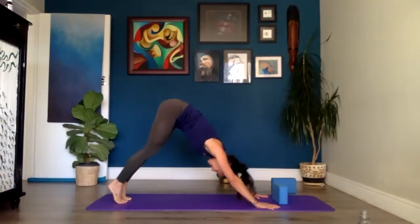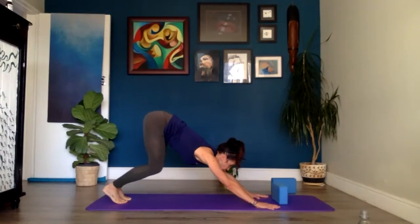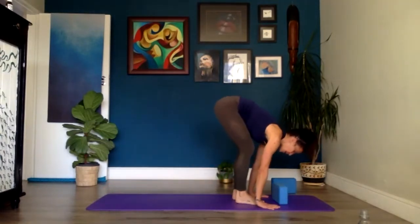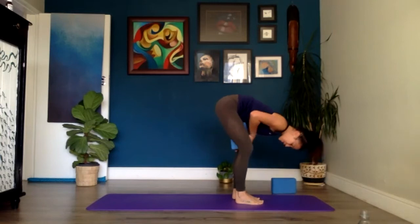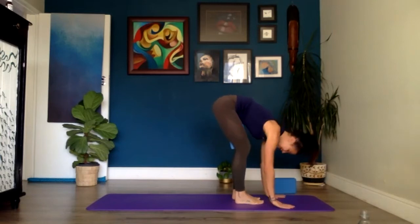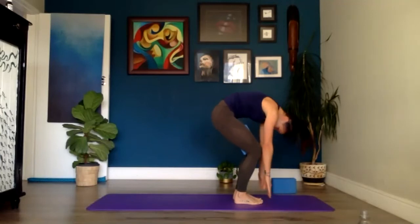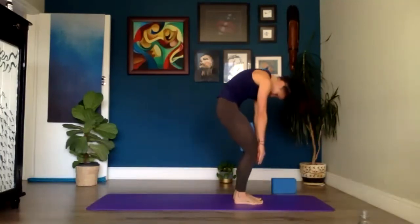Lift both heels up, bend your knees, look towards your block, step one foot to it, step the other foot to it, pick the block up, put it back between your inner thighs, above your knees, bend your knees and roll up to standing, connect deeply into that block.